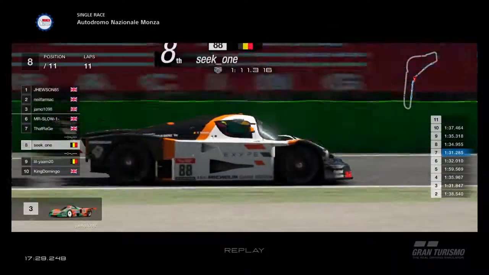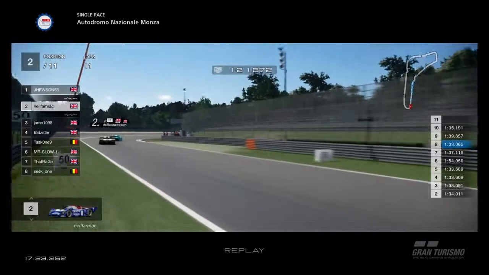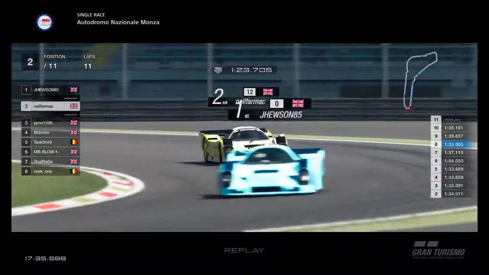Everyone a bit more spread out now. So everyone trying to keep up some pace as Neil and Jay Hewson now are the closest cars on track.